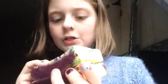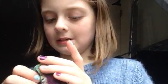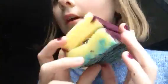Oh. Do you want some of my chocolate bar? Here you go. Look how messy. You can use paint, but I had yellow paint and the sponge was already yellow. Anyway, this is what it looks like.